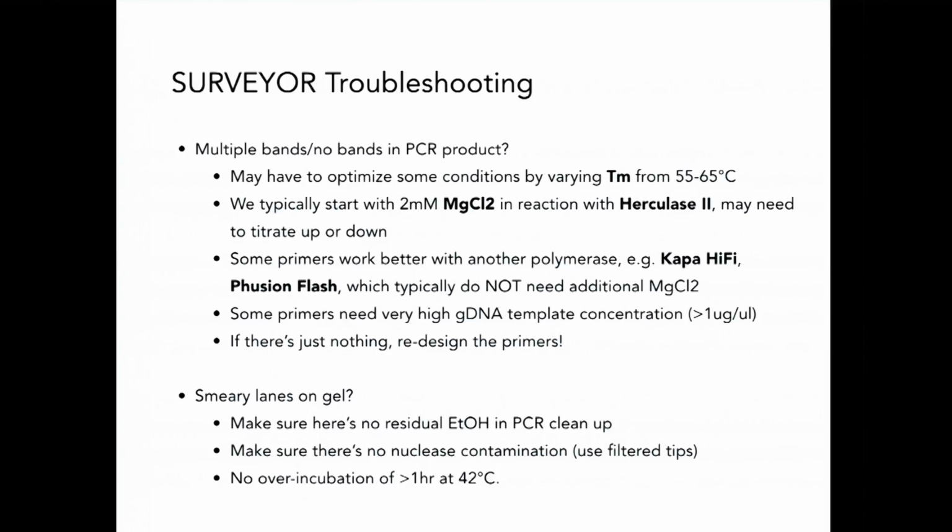Another important thing when working with Surveyor is that, again, your PCR band needs to be clean, and if you have smeary lanes in your gel, this can also make it more difficult to quantify. If you're seeing this, possible reasons are that you have residual ethanol from the PCR cleanup, or you could have nuclease contamination. Another key thing here is that the Surveyor nuclease is pretty active, and the protocol recommends that you only digest for an hour.